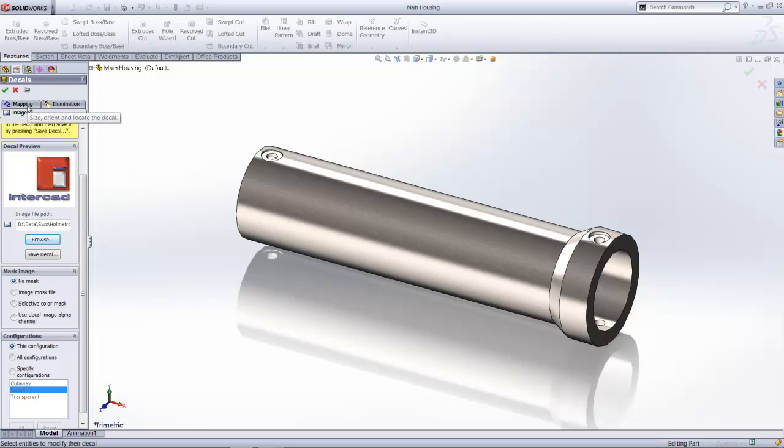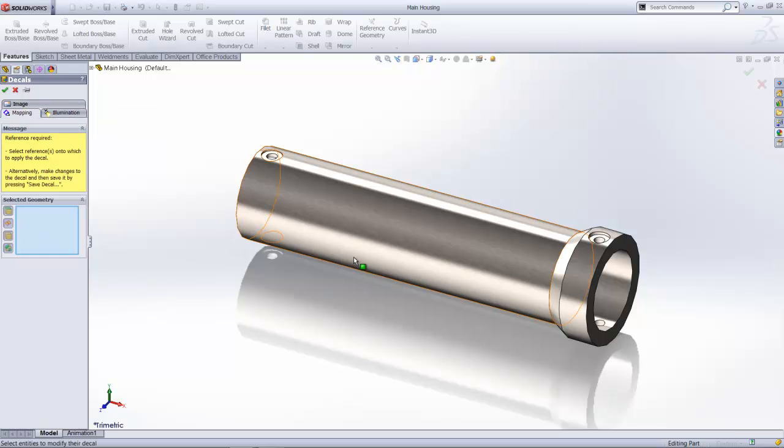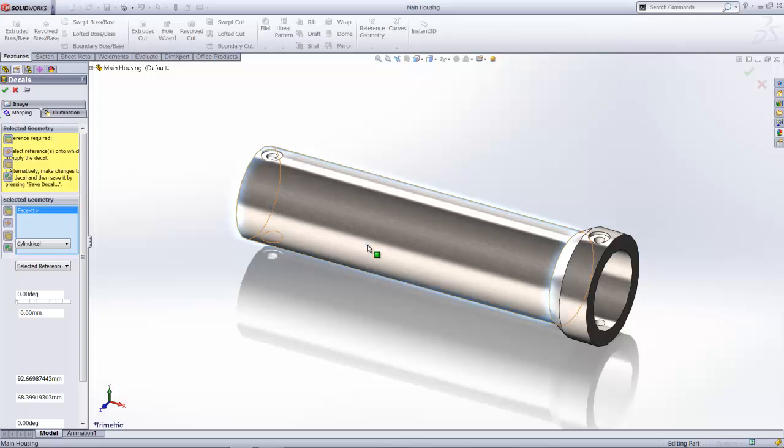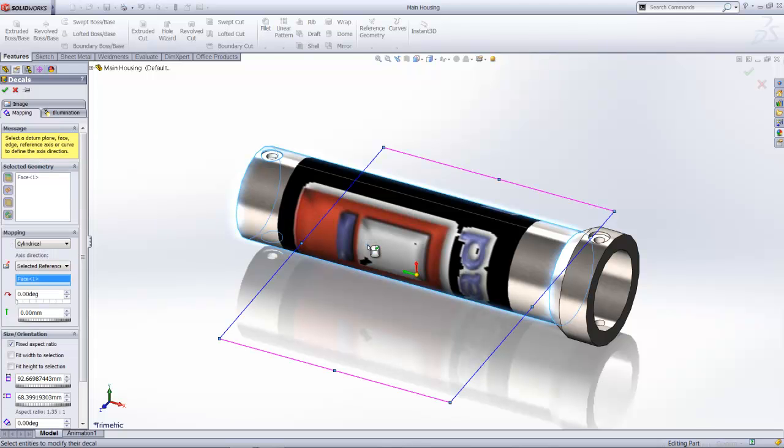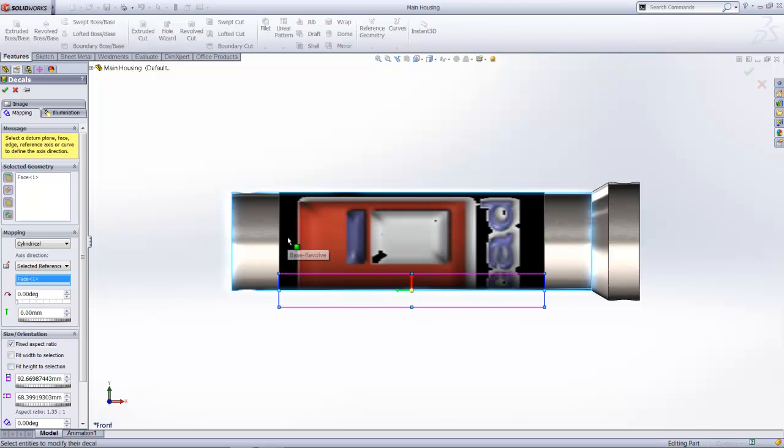From here now, let's switch from the image tab to mapping, and I'll just select the geometry to which the decal will be applied. In my case here, it would be this, and that's the preview of the decal that we have. Now right now you would notice that there is a black background on the decal itself. That's because this decal comes with a transparent background, and by default transparent will appear as black on the model.